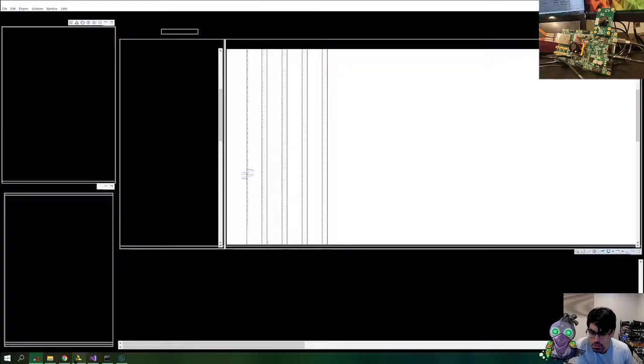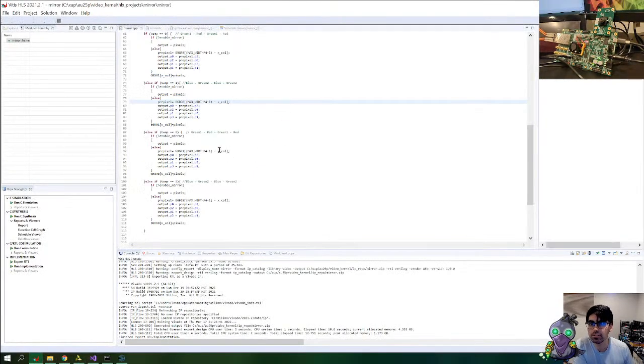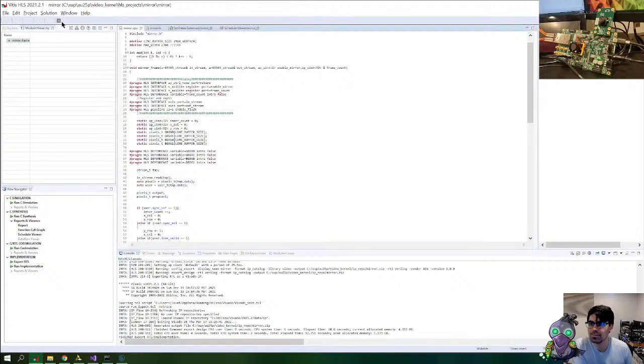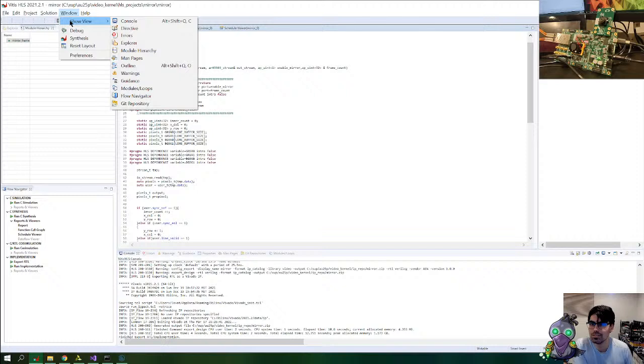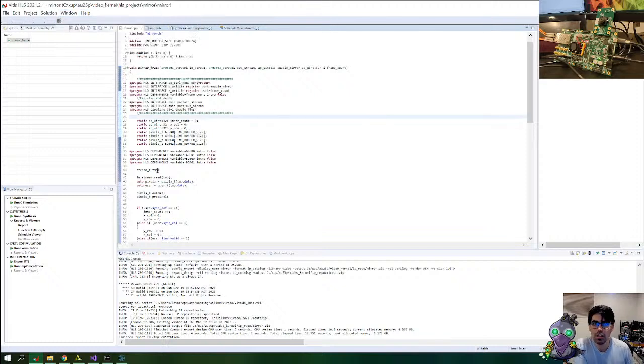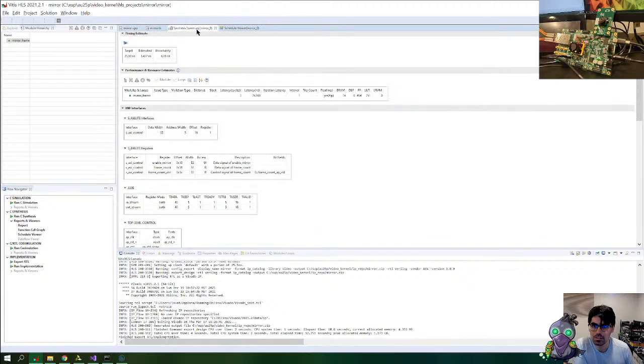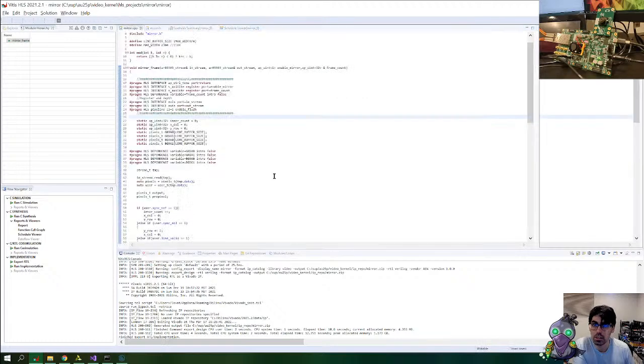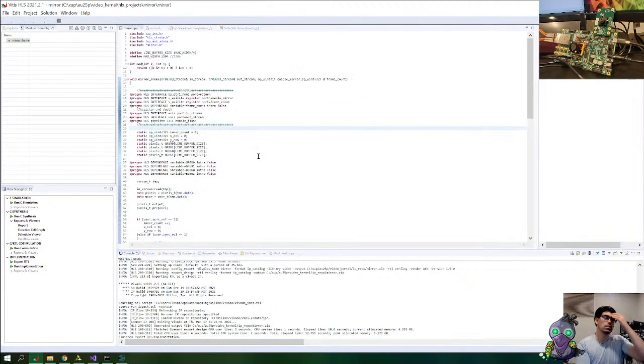Okay, so let's walk through the mirror filter real quick. How is this different?